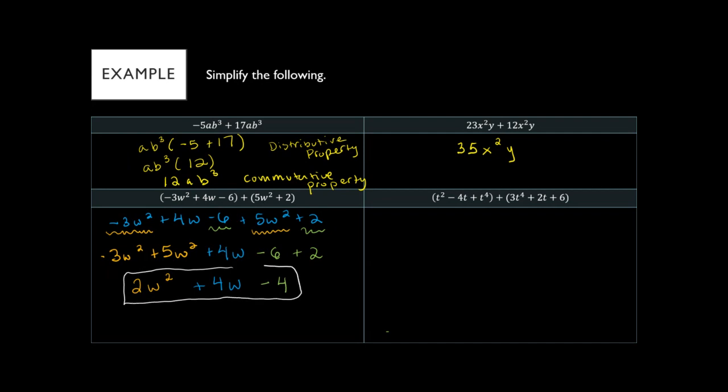In this case, and this happens a lot when you are adding and subtracting polynomials, you're not going to get one number or one term as your answer. Your answer is going to have multiple pieces, but it has fewer pieces than we started with, and that's the goal. So you just keep going until you don't have anything else that you can combine. And we can't combine these because they're not like terms. So are there any questions on that problem?